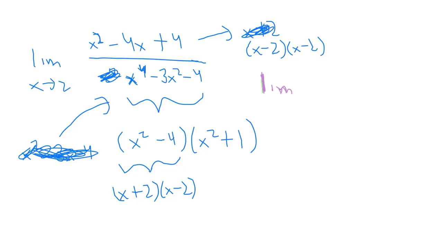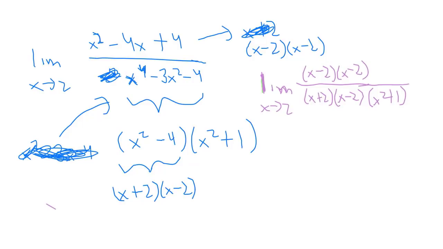But yeah, for this limit problem, we rewrite everything and we get x minus 2 on the numerator, and the denominator would be what we factored out: x plus 2, x minus 2, and then x squared plus 1. If you cancel out the x minus 2's, you can notice that the denominator no longer has something that causes a 0, because x minus 2 at 2 is 2 minus 2, which is 0. Now that those cancel out, you can actually evaluate this limit. But notice that the numerator has another x minus 2, which means the top will go to 0 while the bottom doesn't go to 0 at all.